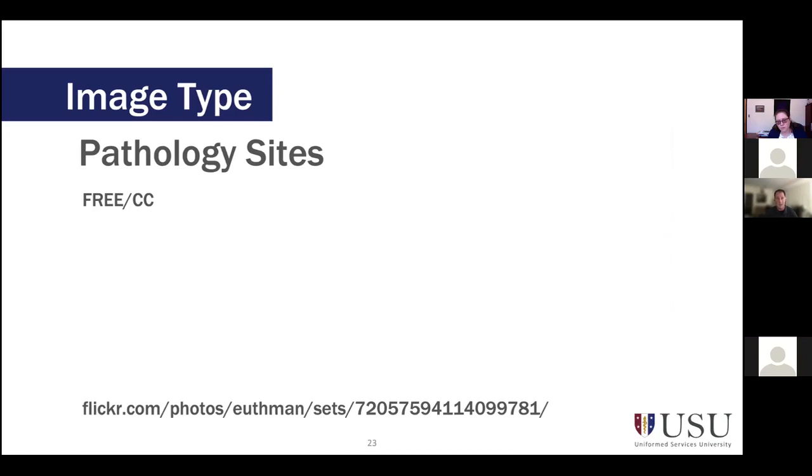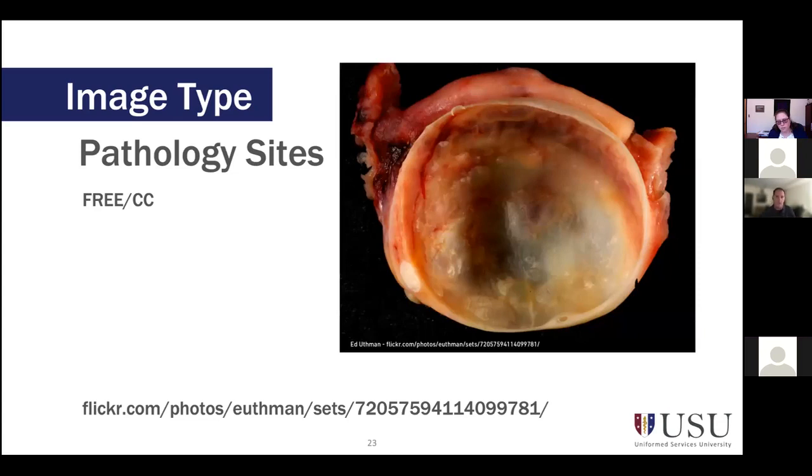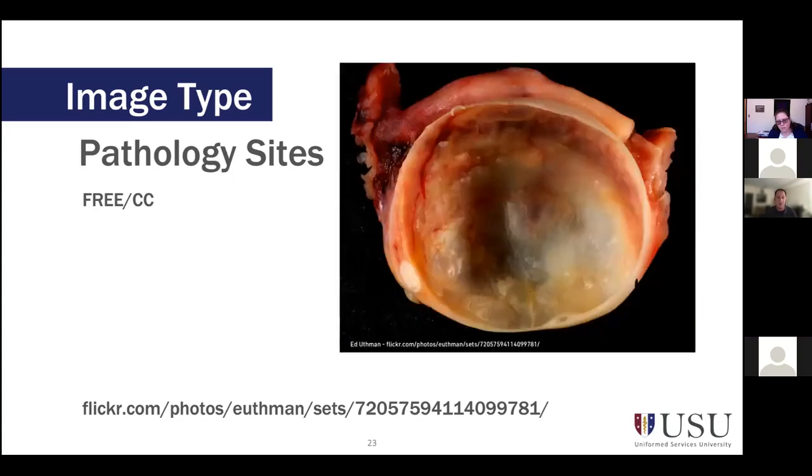And then the last set that I put on here for pathology was really more of an outlier, but I put it on here. It's called Specimens. It's a Flickr site by a gentleman named Ed Uthman from Houston. He's a pathologist there, but he had by far the most beautiful images that I saw of histology samples and also samples for pathology examples as well. So you'll see different slides, but just gorgeously shot, nice colors, just large photos, really, really good quality. I really enjoyed his work.